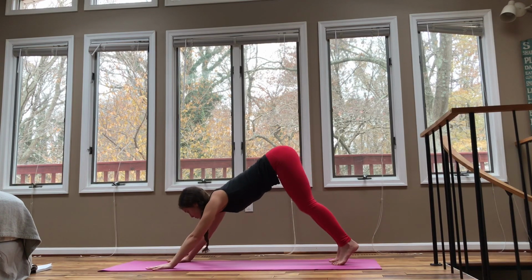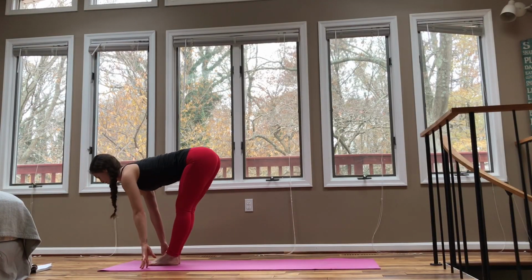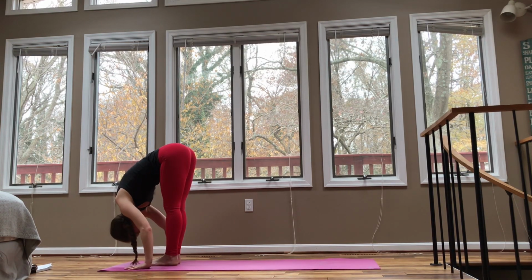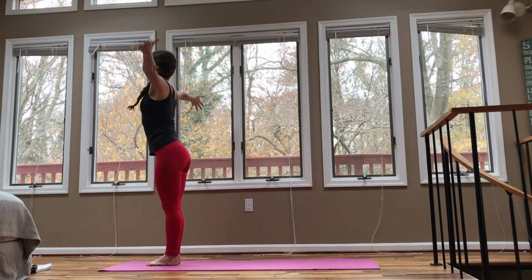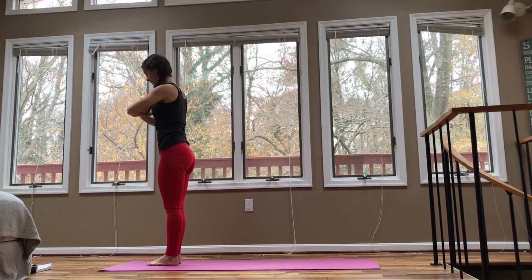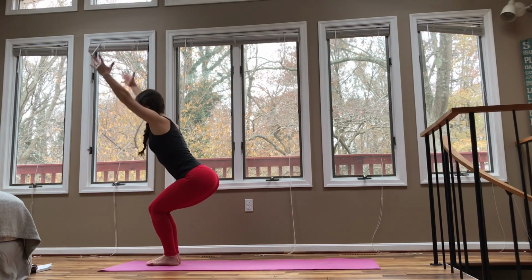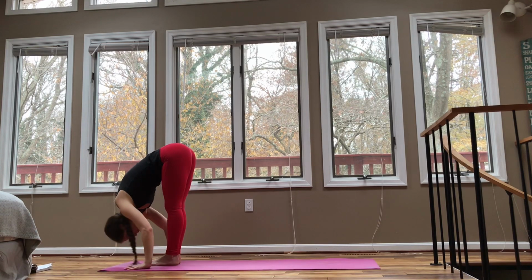Inhale, bend your knees, gaze forward, step or hop to the front of your mat, halfway lift, lengthen your spine. Exhale, forward fold. Inhale, reverse swan dive, come all the way up, bring your gaze up. Exhale, bring your hands to heart center. Inhale, bend your knees, Utkatasana, chair pose. Exhale, Uttanasana, forward fold.